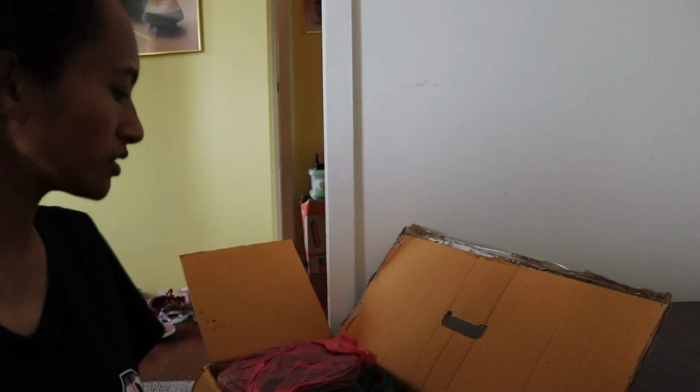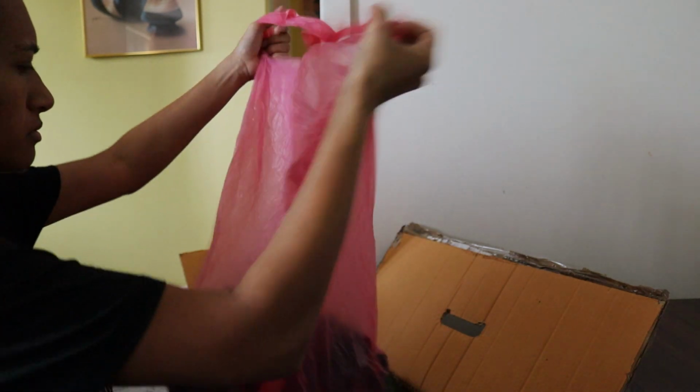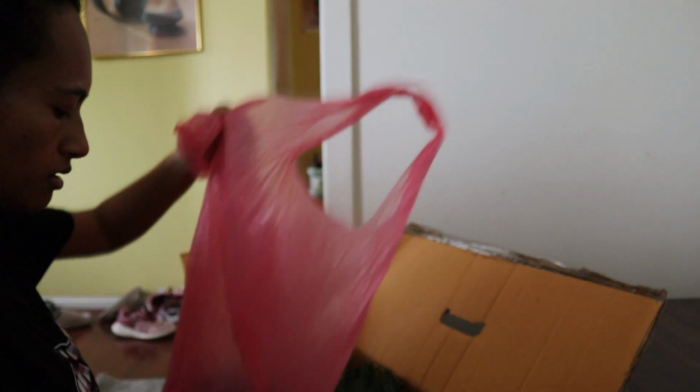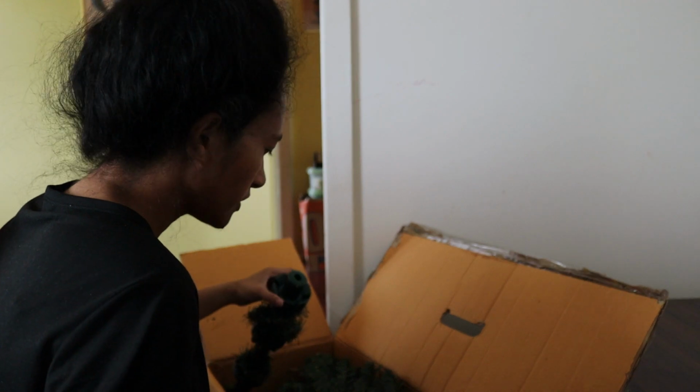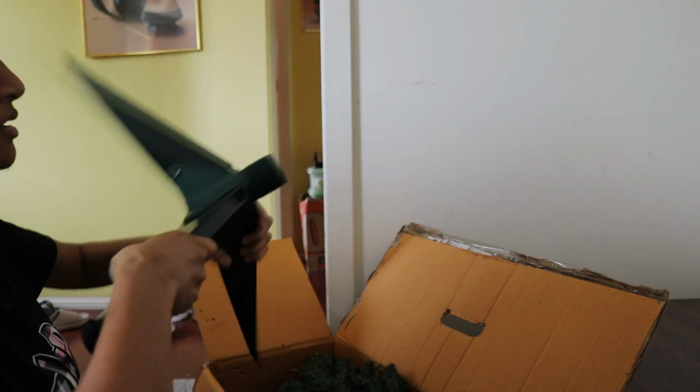I'm supposed to face you guys, but forgive me for bad angles, but yeah, doing my best here. What is this? Oh, okay. Some decorations. Okay, I need to find the stone. This is the tree stand, which obviously I'll put on now. Oh, excuse this. Oh yeah.